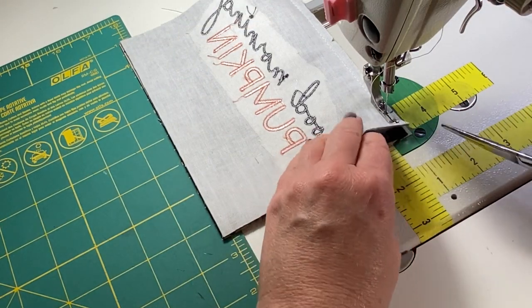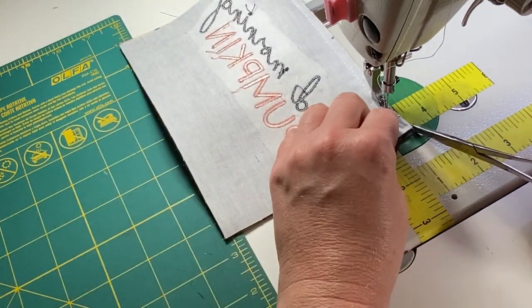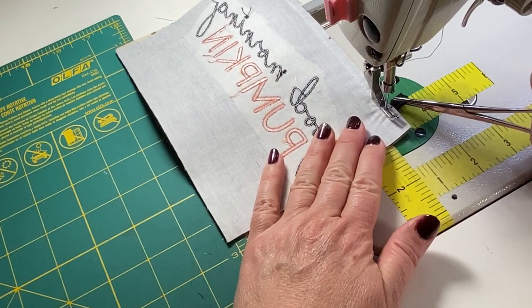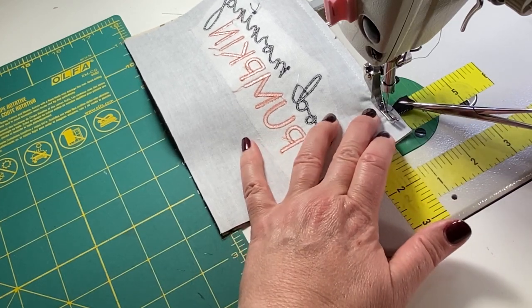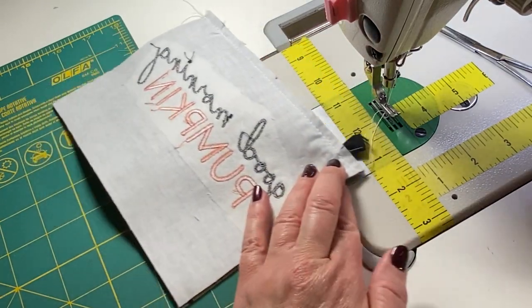I'm grabbing the hemostats. I'm going to break this open, and I just want to pull it. I am pulling it at a 90. So I'm not pulling it at a 45, I'm pulling it at a 90. And I'm just gonna stitch straight across. And that's it. And yes, your machine can sew over a nylon zipper.